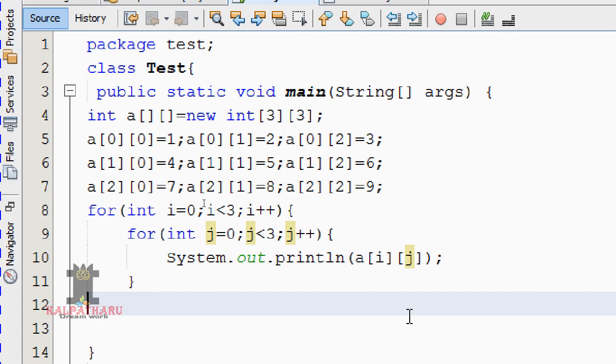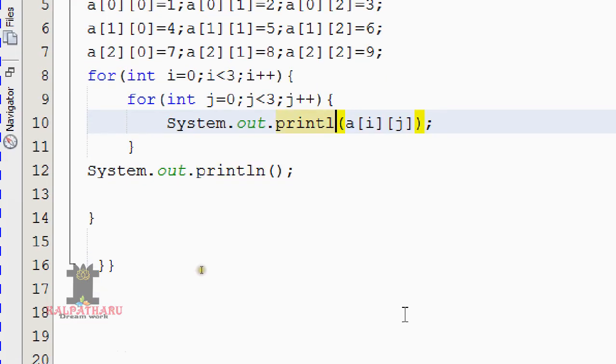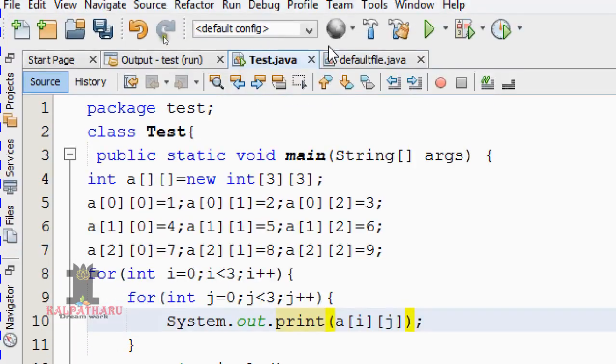After this I need, see, actually I need the print line here. This must be only print. Why I am using print, later you will understand.